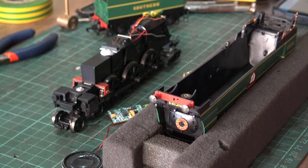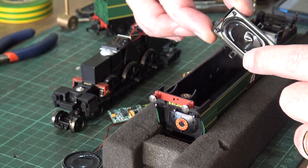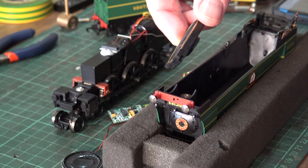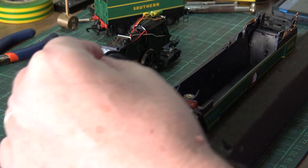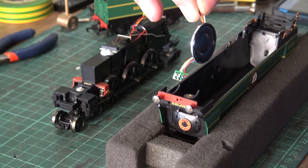Off camera I've just been investigating possibilities of fitting a speaker into the main body. The two square speakers I've got won't fit. And for some reason the four screws here - I can only get two out on this one, these two are threaded - so I'm not going to force that out just yet. This other option I had is just too big. So I've been sitting here pondering how to fit this one in, and pack it with Blu-Tac to hopefully give it some better sound.